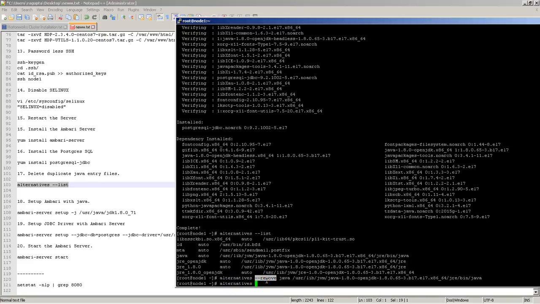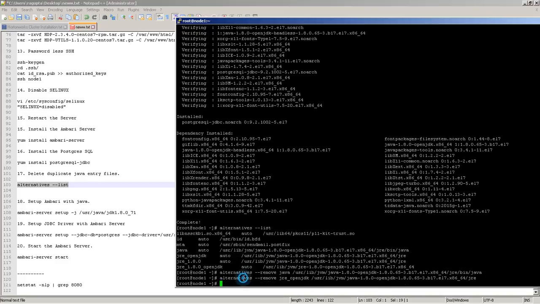Repeat this. Now jre_openjdk and this path. Now this one.